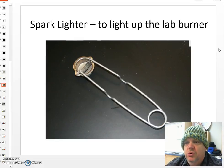Spark lighter to ignite the lab burner. You won't be using those in the lab, but welders have used spark lighters to get their welding torches going. Can it be used to start up a barbecue? Not really. But the spark lighter's there to light things up on fire.